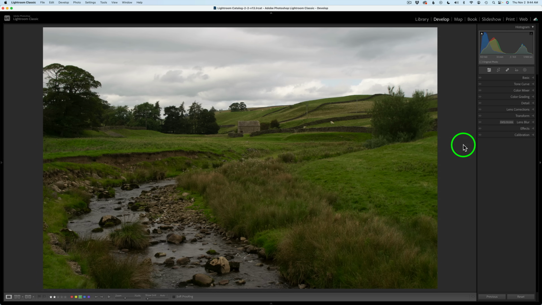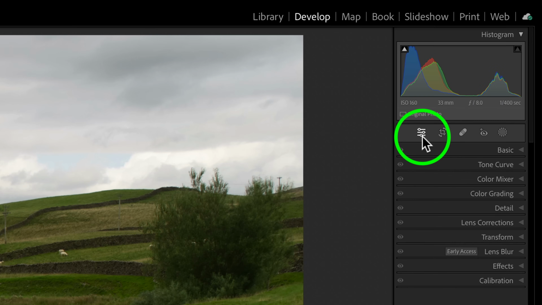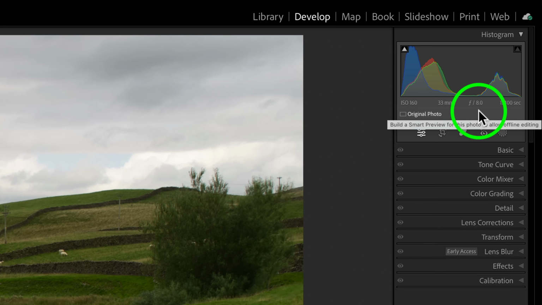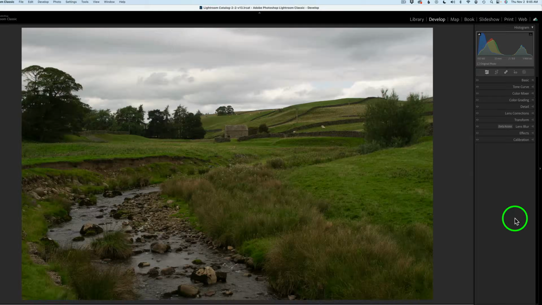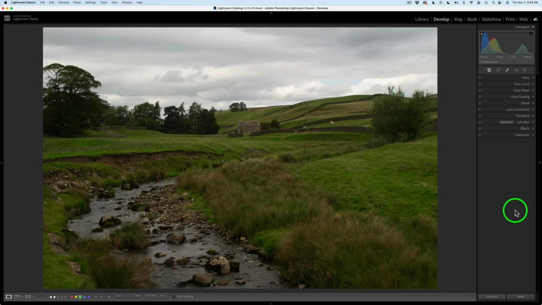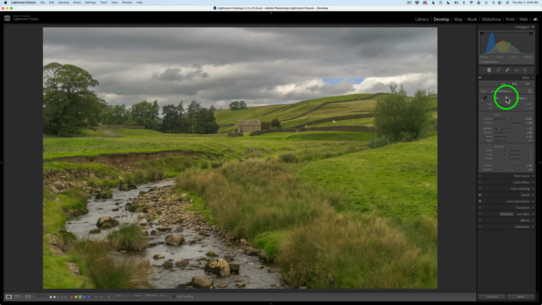Now, I always start out here in Lightroom, and this is what the image looks like before any editing. This is right out of the camera. This was shot at ISO 160. It's a 33mm lens shot at f8.0, 1/400th of a second. And after I do my initial adjustments on it here in Lightroom, it now looks like this. I did use a linear profile for Nigel's camera, Pentax K5.